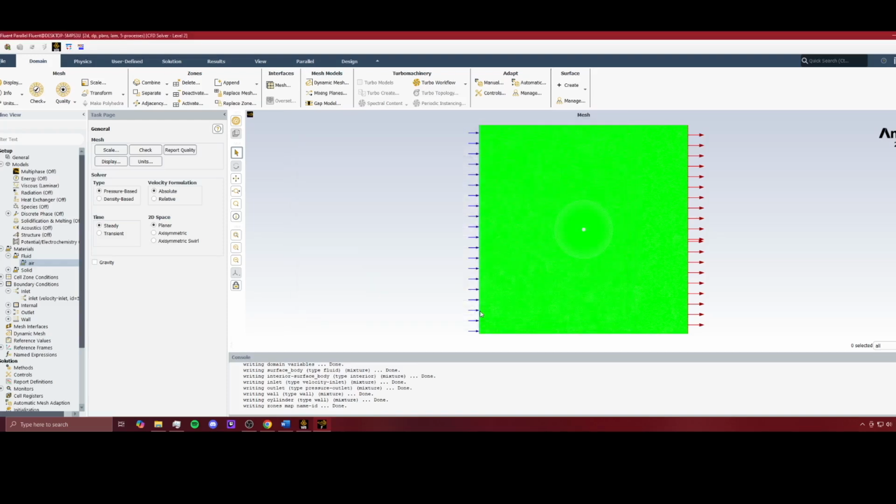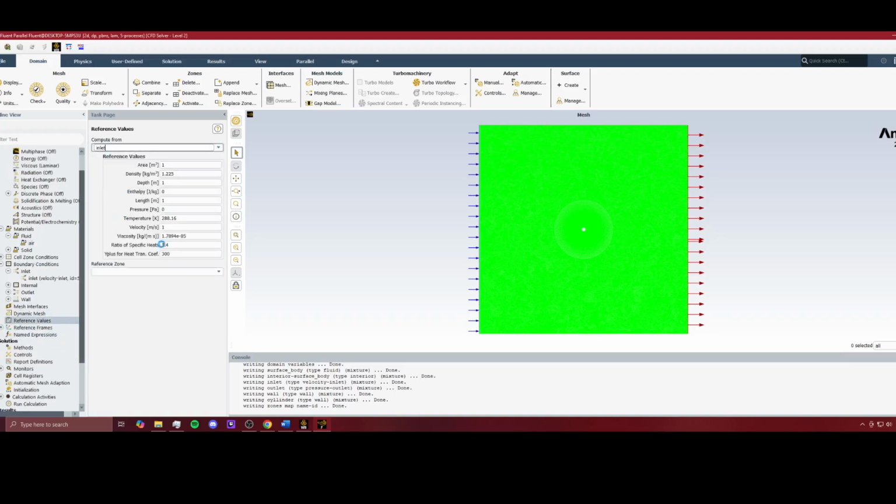So we're gonna go close. And then let's go to reference values and check everything's correct. Compute from inlet, surface body. And yeah, length 1, density 2, viscosity. Everything looks right. So now we're gonna go over to initialization.